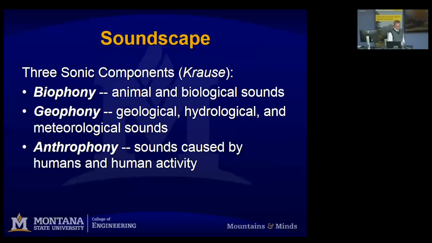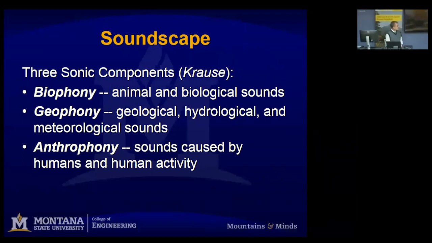So a soundscape, one of the ways that we can define that is in terms of what are those components. And one of the popular ways to define a soundscape is to think in terms of three elements. The biophony is the portion of the soundscape that we attribute to animal or biological sounds. So bird calls, wolves howling, insects, amphibians, animals that are using acoustics for their lifestyle.